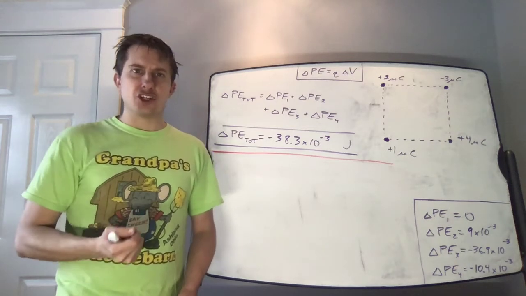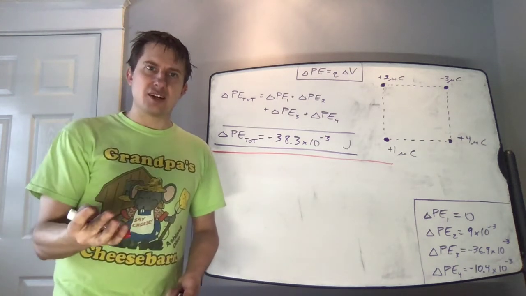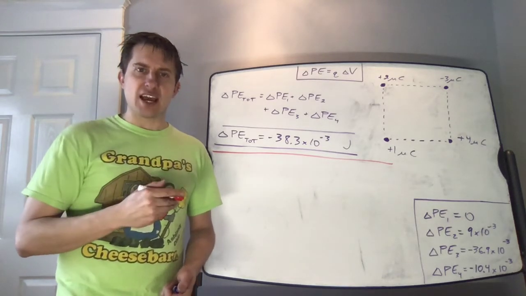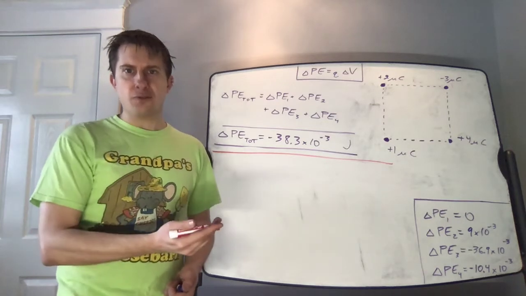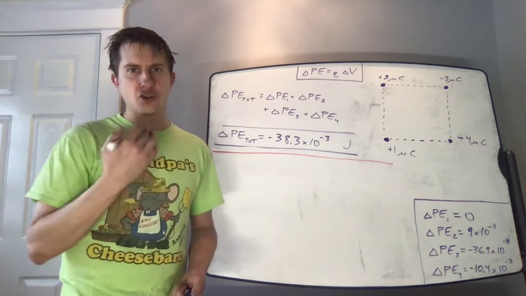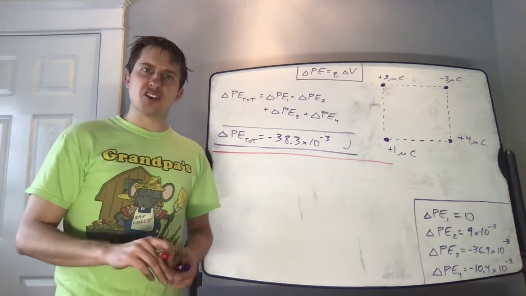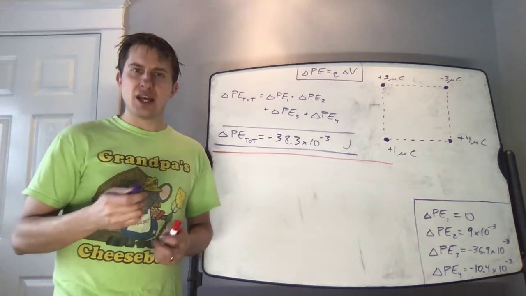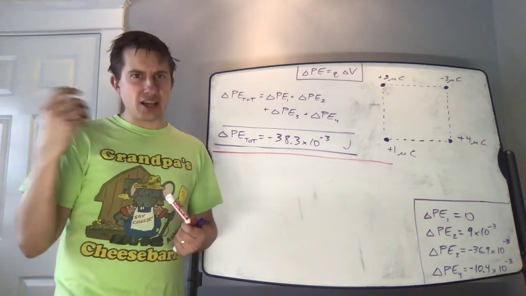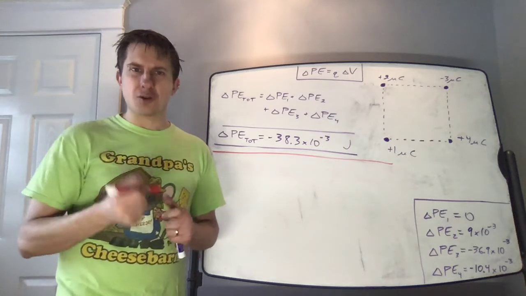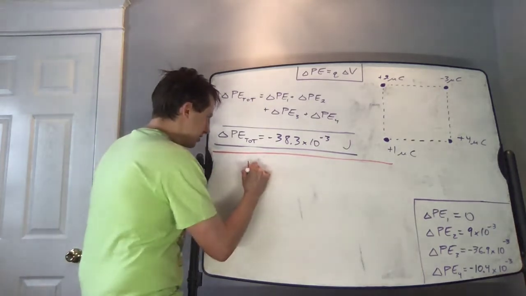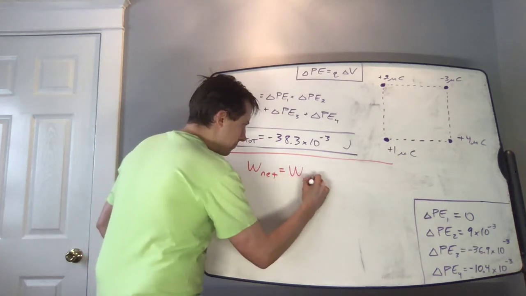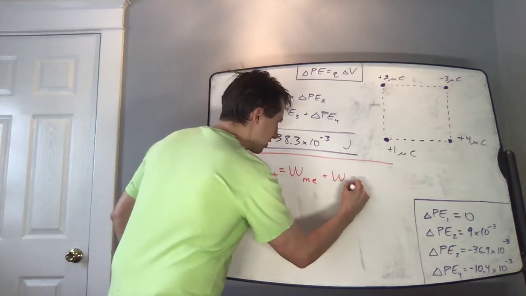Now, let's ask the question, when we were building the system, what were the forces acting on these particles? There were two forces acting on the particles. There was the Coulomb force, the force of electric attraction or repulsion, and there also was the force of my push as I moved the particles into place. So if I want, I could say as we were building the system, we were doing work on the particles. I could say the net or the total work done on the particles was the work done by my push plus the work done by the Coulomb force.